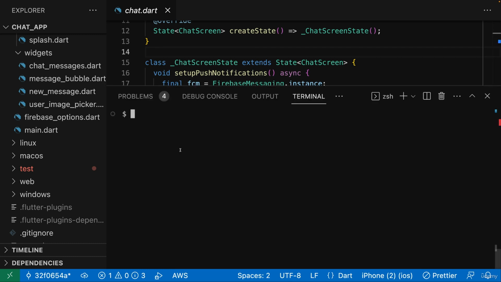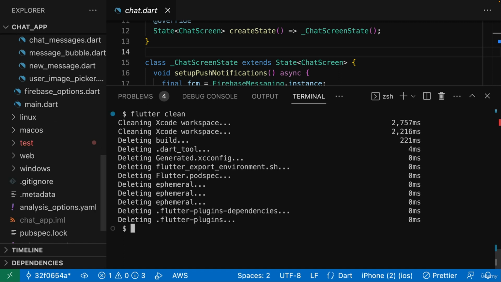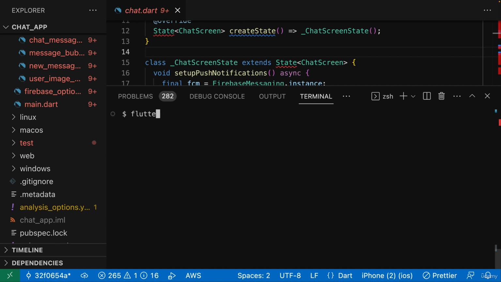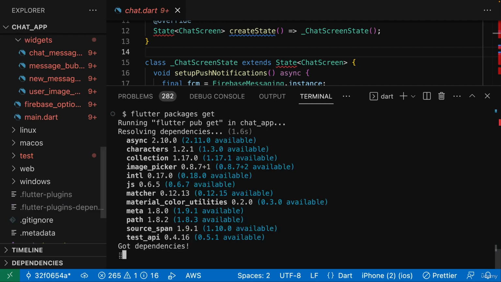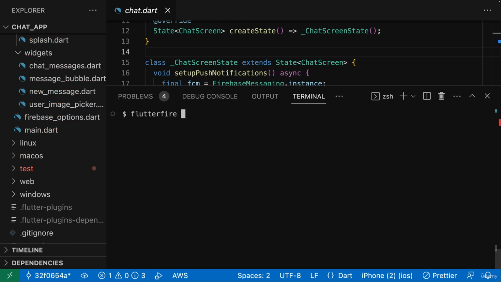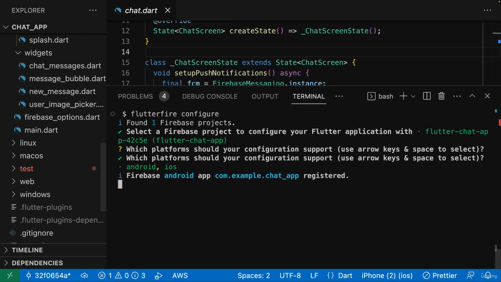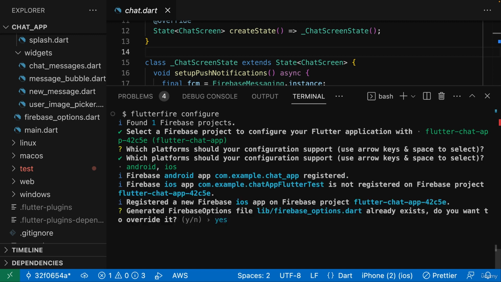In the terminal, run flutter clean as a first step. This will do just what the name implies. It will basically kind of reset your Flutter project, of course, without losing your packages or your code. Once you ran flutter clean, run flutter packages get to reinstall all those third-party packages. To be safe, you then also might want to run flutterfire configure again to make sure your Android and iOS Flutter Firebase configuration is up to date. Especially for me here, where I changed this bundle identifier for this iOS project, this is a step we should not skip.